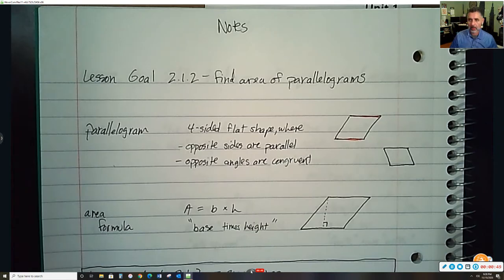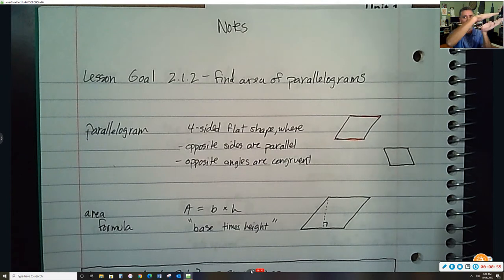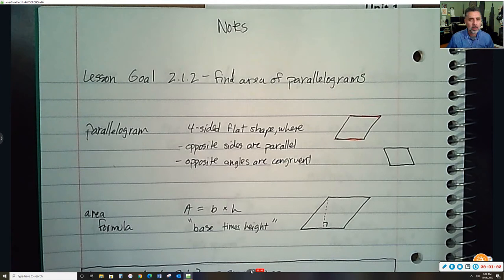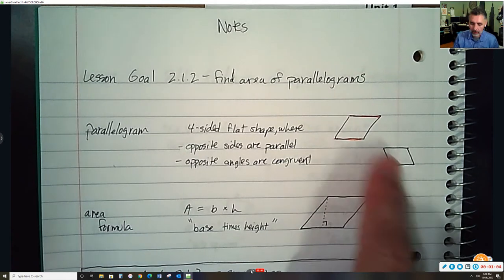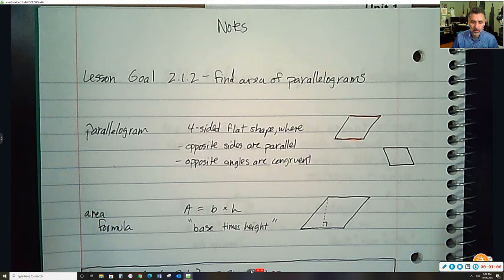Imagine a parallelogram. It's like a square. You see, it's like you had a square, and you took it and you just kind of smushed it. Right, you kind of moved it. That's what a parallelogram is. And then again, here's just some examples of parallelograms.